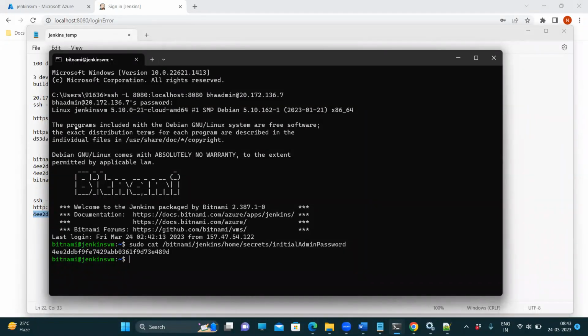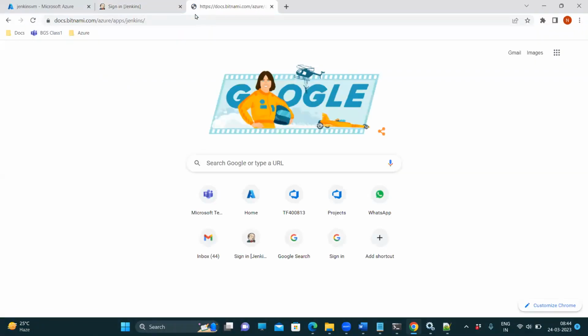Linux Jenkins, the program included with the Debian Azure distribution. Individual files in user share, that is okay. Debian Linux, that is okay. Let us try this. Maybe we'll find something. There may be a different way to log in for this specific package.